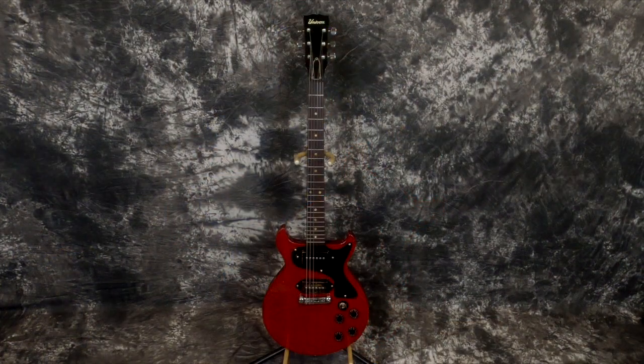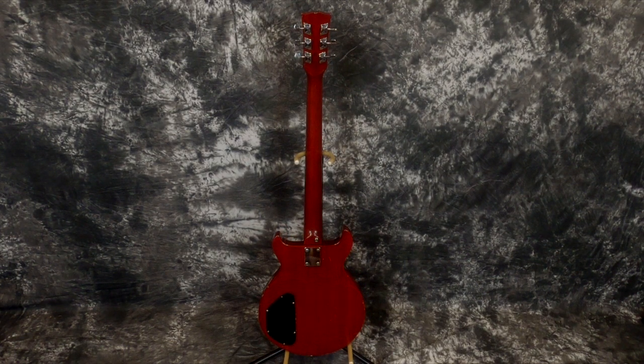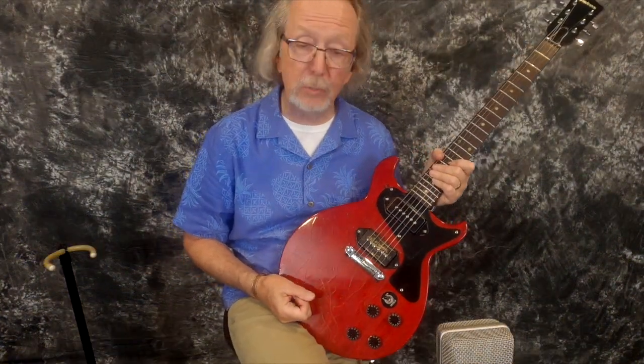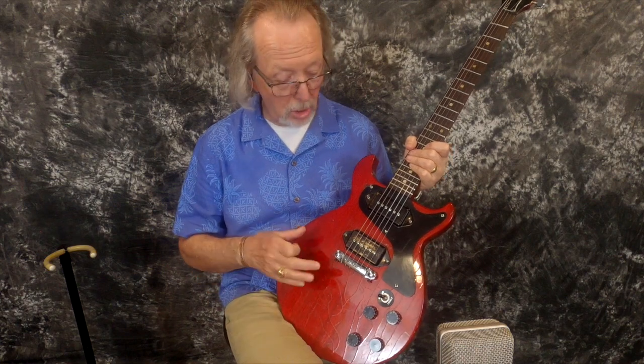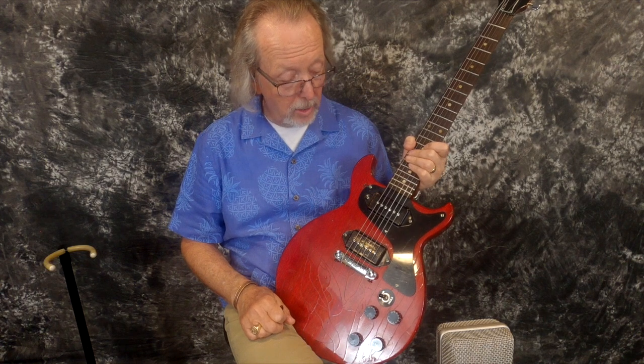These were made in mahogany, in walnut, and like this one, in red wine, so you had three colors to choose from. This was Univox's Les Paul SG style with the dual P90s. It looks a little bit like a Gibson, wouldn't you say? That's why all the lawsuits came about, though I don't know if this is the one that had lawsuits. Anyway, it looks a lot like a Gibson, and it plays like any Gibson I've ever played. These things are just awesome. I love these 70s Japanese guitars.